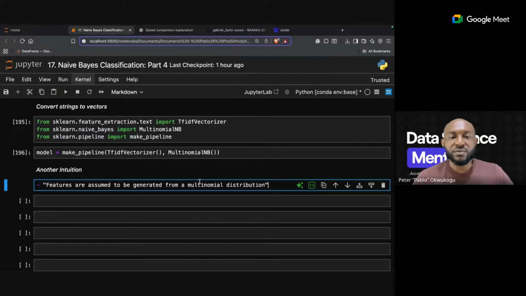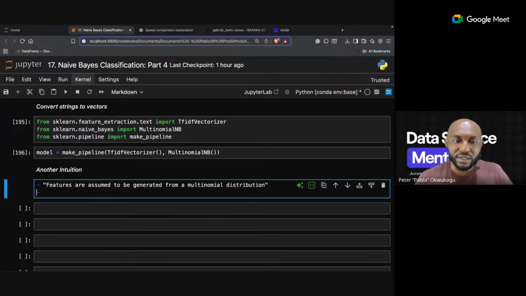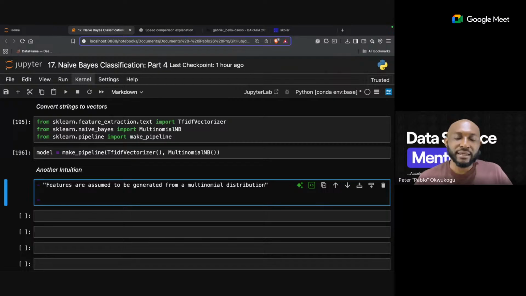First, one intuition: features are assumed to be generated from a multinomial distribution. What does that mean? It means features are counted from different outcomes.